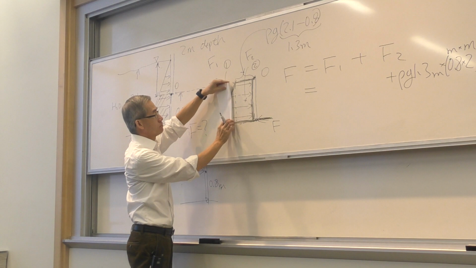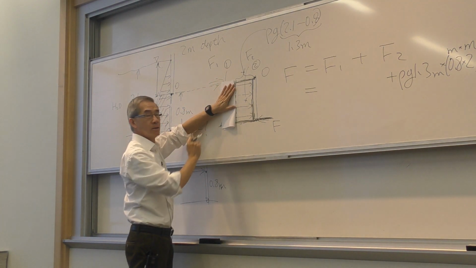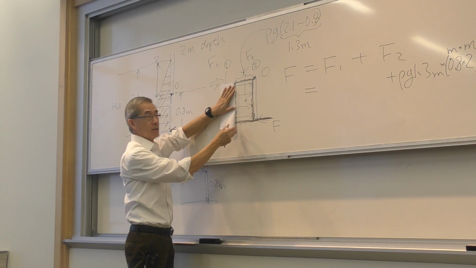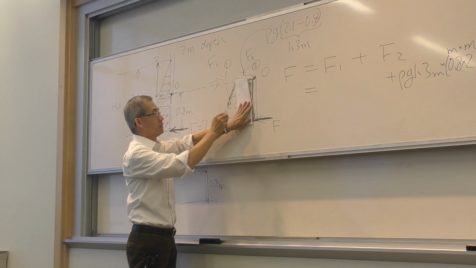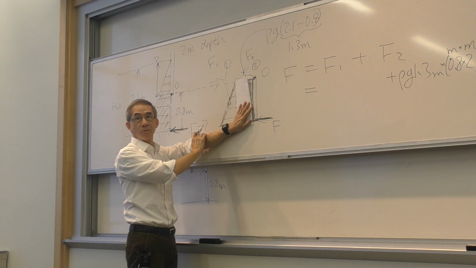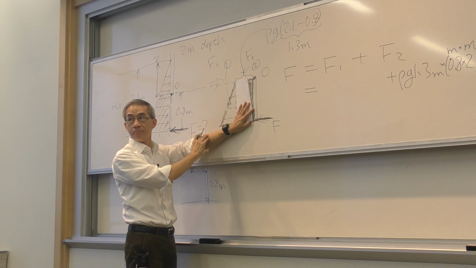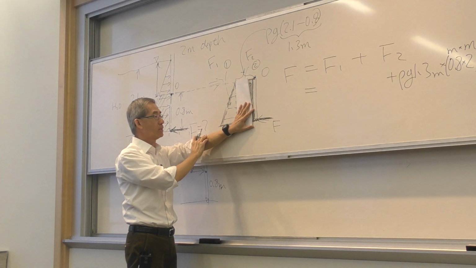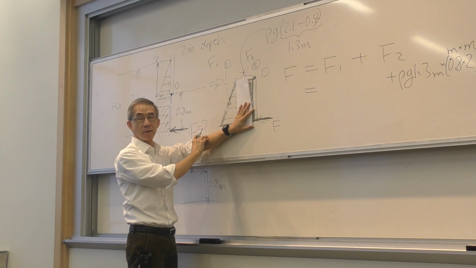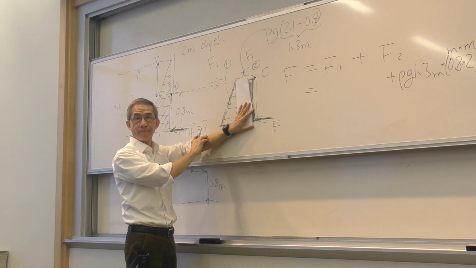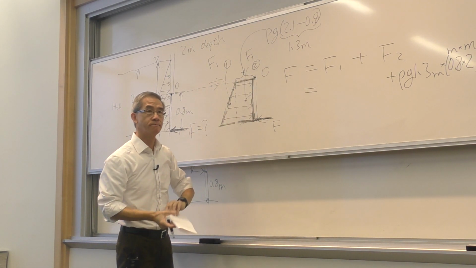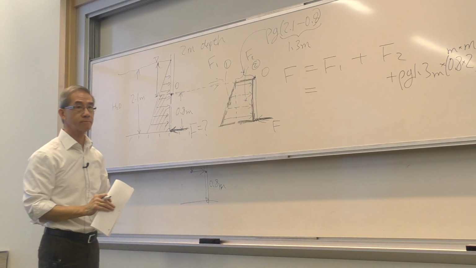One is ask myself what is the resultant force due to this rectangle. That's what I just showed you. And then when I'm done with that, I'm going to ask myself how the second piece will contribute to the resultant force. And that's the next step. Do you see that? It's not transparent, and that's why I'm taking a little time to slow down to make sure you can relate. Anyone have questions?